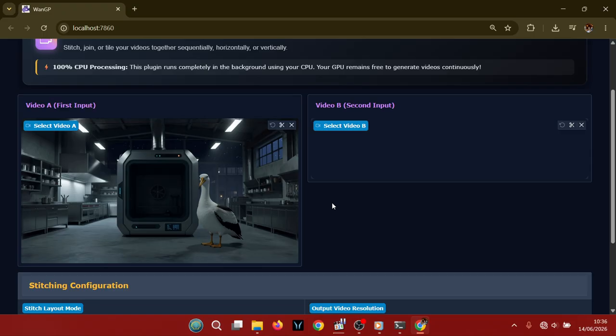I don't know if it's maybe because secretly it's already doing a bit of stitching, or measuring for video. It's converting video B to be the same as video A. Maybe it's doing that in the background. But I have noticed you do have to wait a bit of time for video B to show up. So you might just have to nag it a few times until eventually it listens to you.